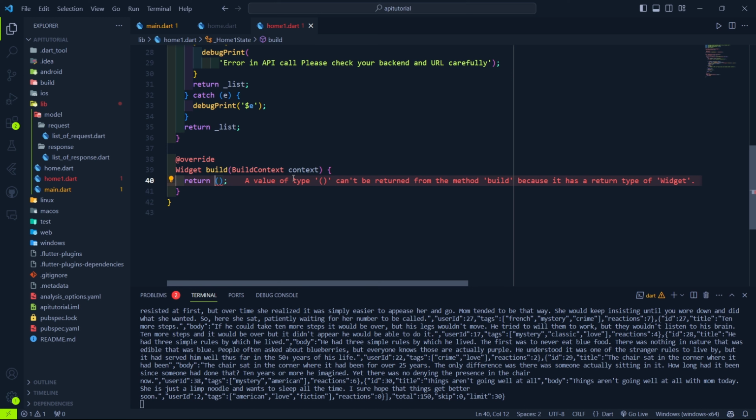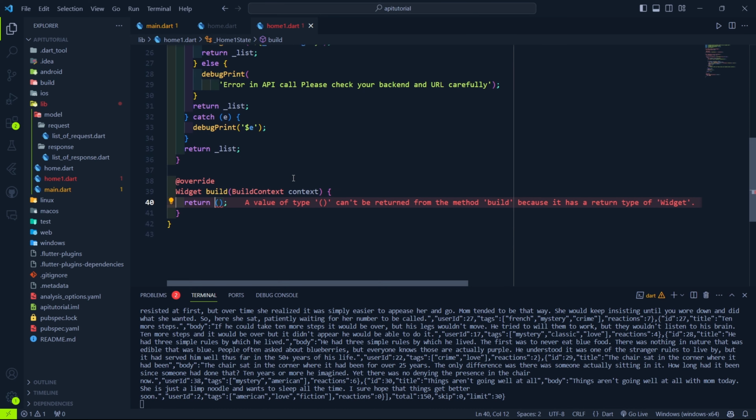What we want is that whenever we press the button, we will have three things. First is a text form field where we will give that ID. Another is a button so that it will trigger the thing. Third is the ListView.builder, because it is getting the data, okay, FutureBuilder, and then it will show me the data.